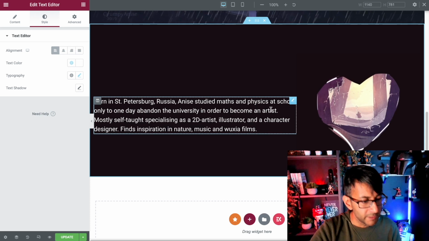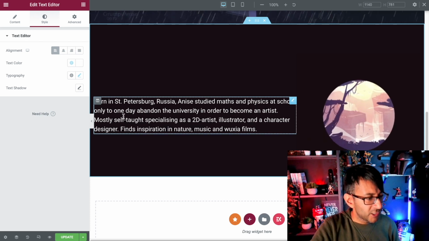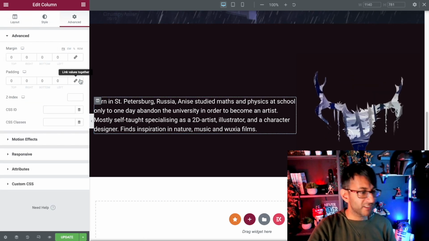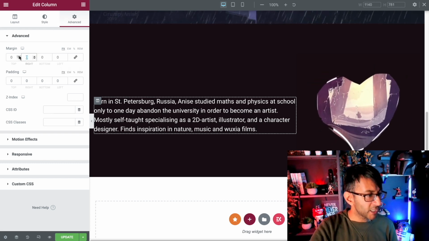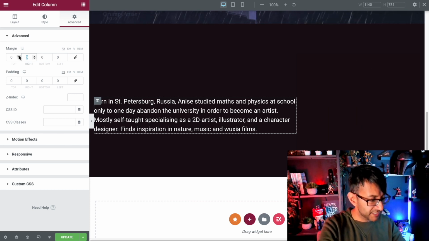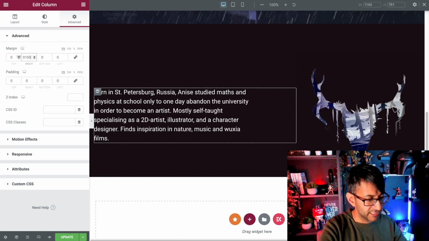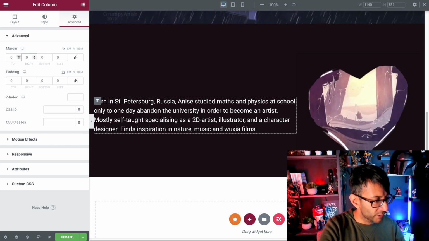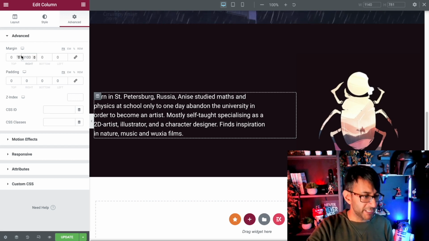So we've got this moving on. But the text now is a bit too close to the image or the video. So I'm going to go over to this column, okay? And I'm now going to set the padding of that column or the margin for where it starts and begins. I'm going to say the right margin for this box with the text is going to be 200 pixels. 200's a bit too big, actually. Let's go with 150. Even 100. No, 150. 100. There we go. 100 pixels away from that image, okay?